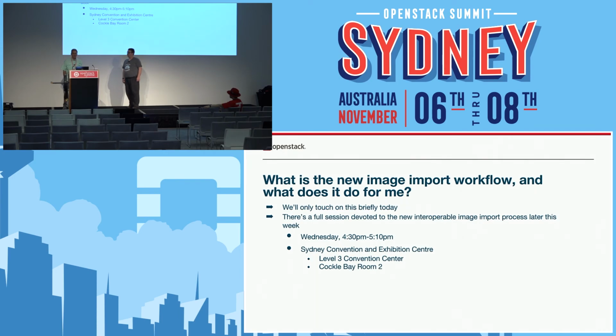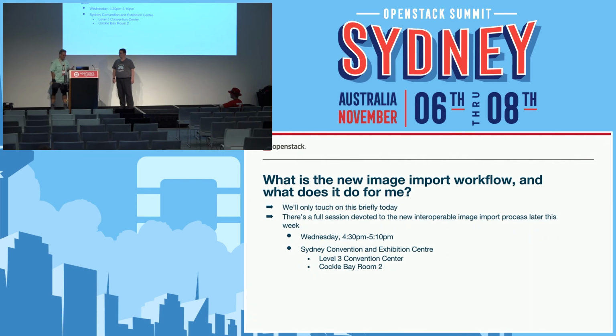But just to give you an idea of what's going on, the difference between the regular image upload process: Glance was designed so that you could basically store anything in it, and the real idea behind that was we didn't want Glance to be a roadblock for changes elsewhere. So if you introduce some kind of new hypervisor that uses some kind of new image format, Glance doesn't really need to know about that. Glance will just let you store anything, and you describe in the metadata what's actually in the payload. So that's nice in a lot of ways.